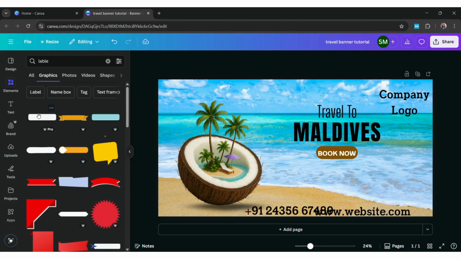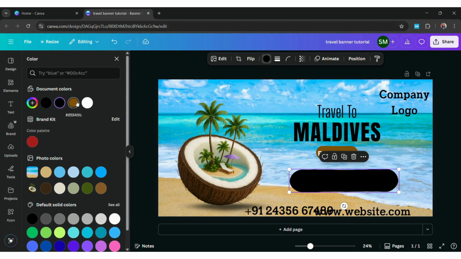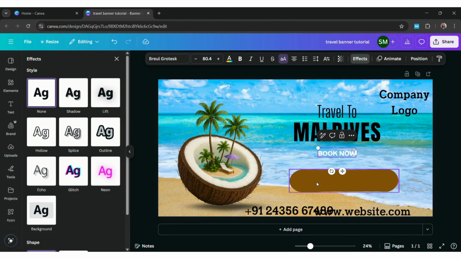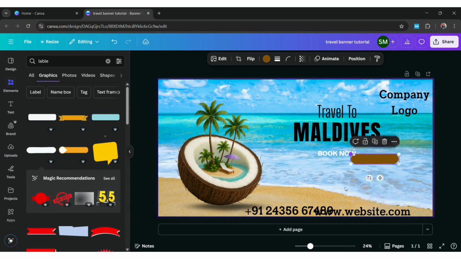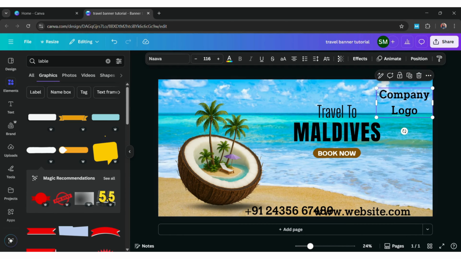Now go to the element section and search for label, and place it behind book now.